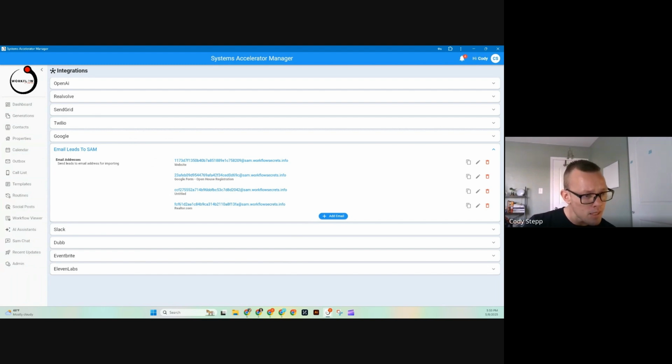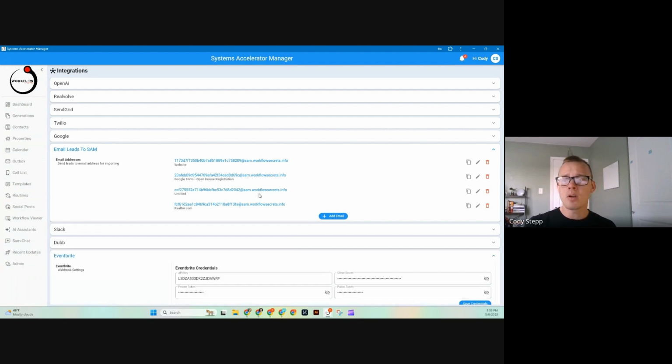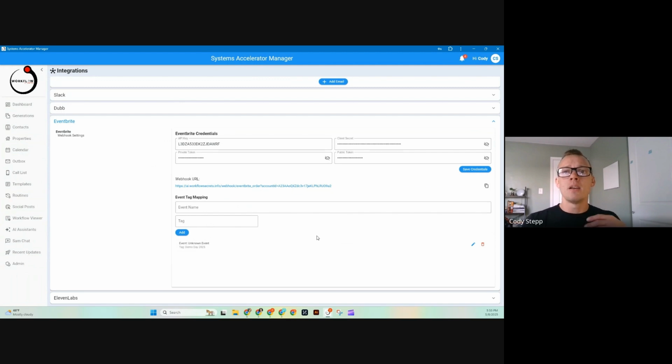And the other thing that we had done that I wanted to bring up is our Eventbrite integration. So Eventbrite is a service that you can use to host events. Now, this has been really helpful because our teams are currently using Eventbrite.